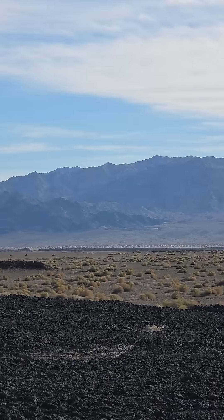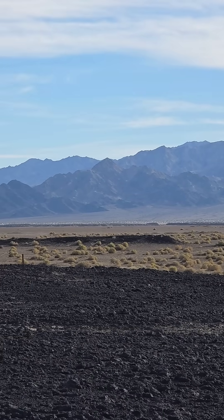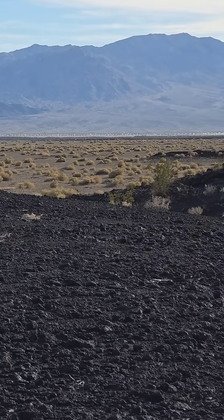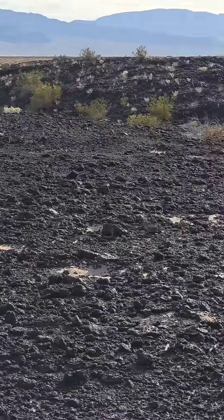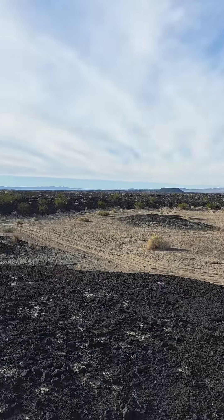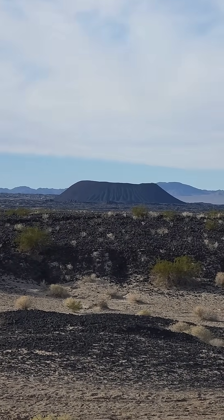We've come down off the gently sloping alluvial plains and bajadas of the Mojave Desert. We're at an elevation of about 2,000 feet right here, and you can see we've entered onto this floor of basaltic lava, which was all erupted out of that giant basaltic vent over there — the Amboy Crater — roughly 80,000 years ago.